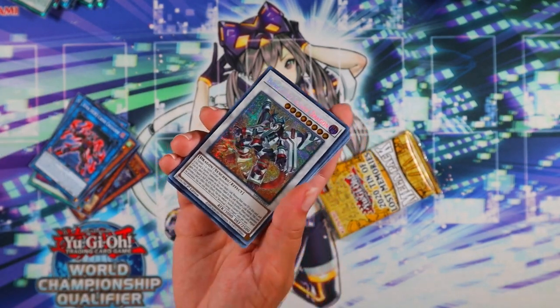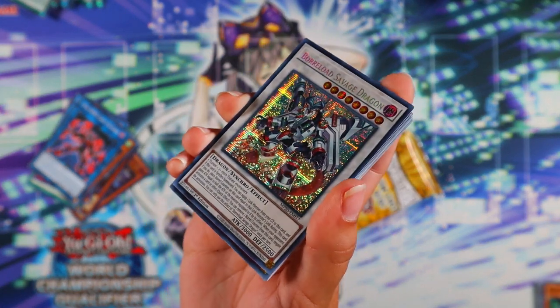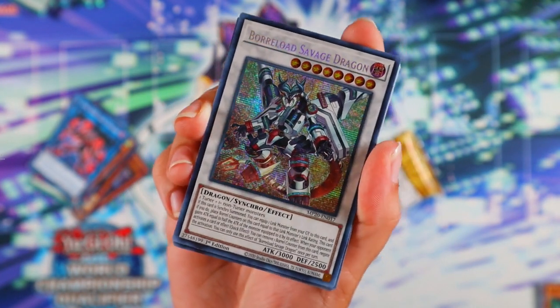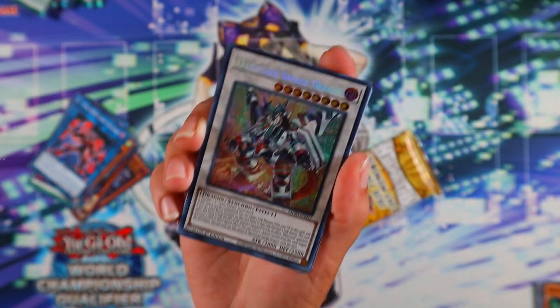I told you I'd pull him. Look at this, so handsome. Oh man, that's really nice. He looks clean as hell. That looks so good. A savage. Wow. Okay, not gonna lie.